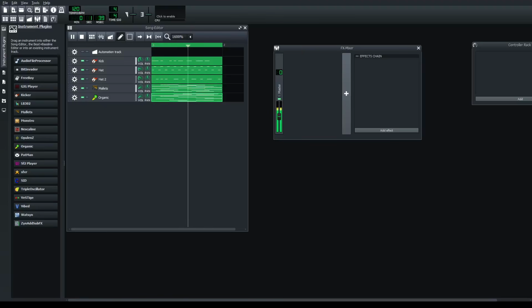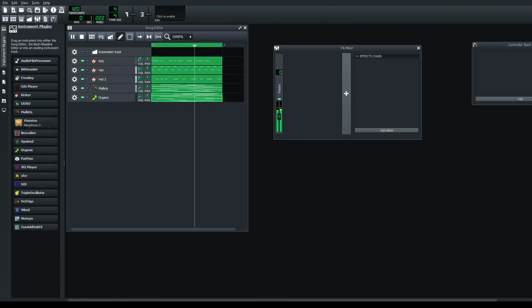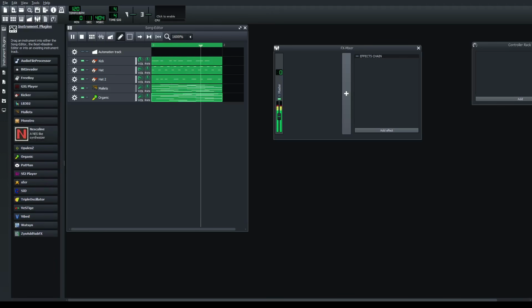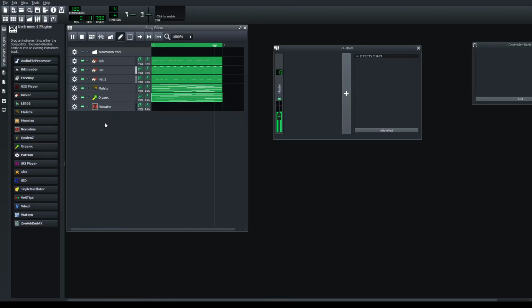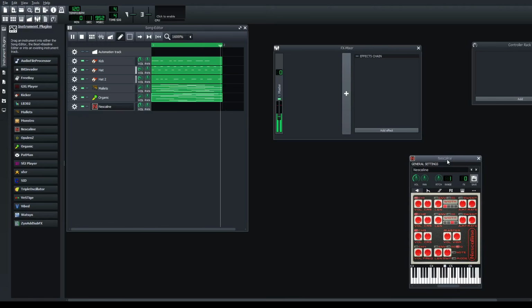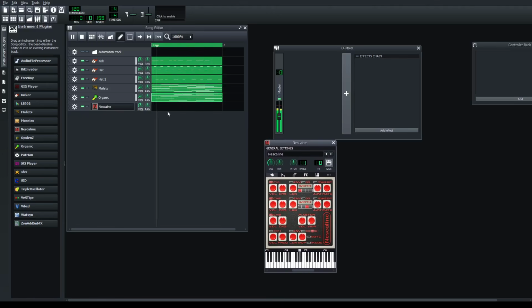Yeah, I don't know what this is at this point. I will just keep adding stuff. Let's try this one. Oh, it's a fancy UI.